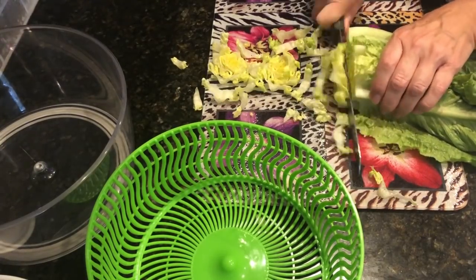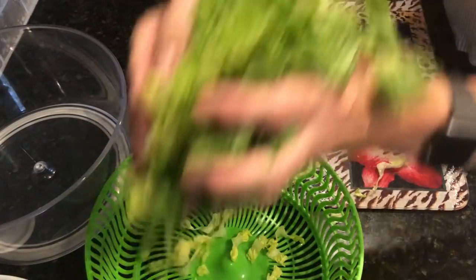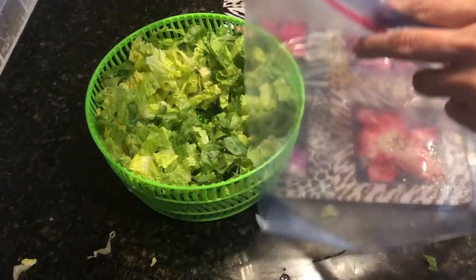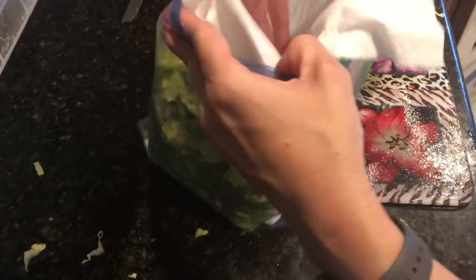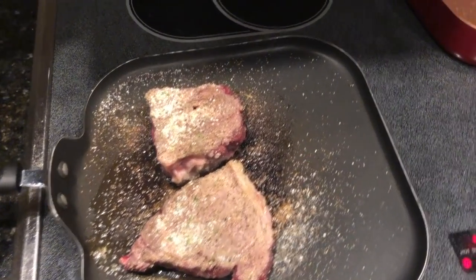I like to cut my lettuce thin so the dressing can spread more evenly and it's easier to eat. After you rinse the lettuce you spin it and you can see just how much water comes off. I've cut up all three heads of romaine and put them in a gallon ziploc bag with a paper towel on the bottom and on top to absorb moisture, and left the bag a little open to air out in the fridge. So it's later in the day now and we're going to go ahead and do the meal prep.